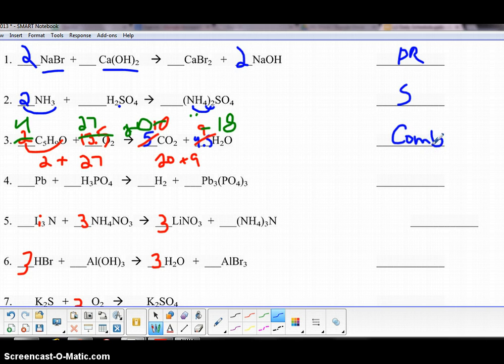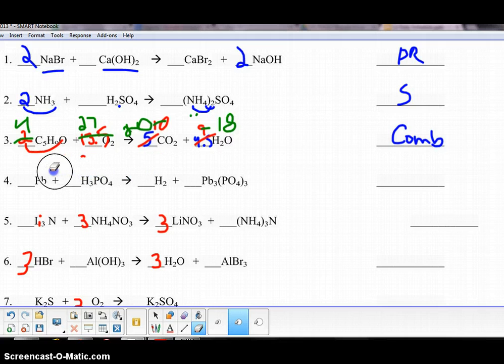So there's your clue for you. Most often, when you have to keep doing this doubling thing, it's a combustion. However, number 4 is another one that you have to, and it's not a combustion. So I'm going to erase some of this so I can have a little more room here. I want to also balance this one for you. So is there anything that shows up more than once?